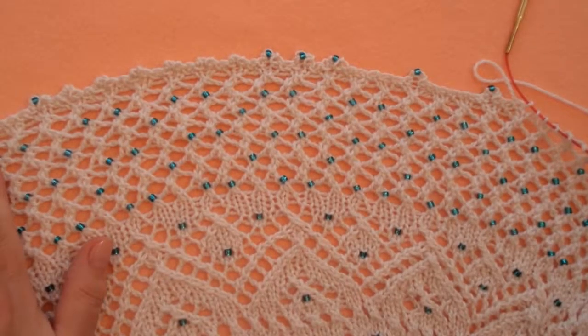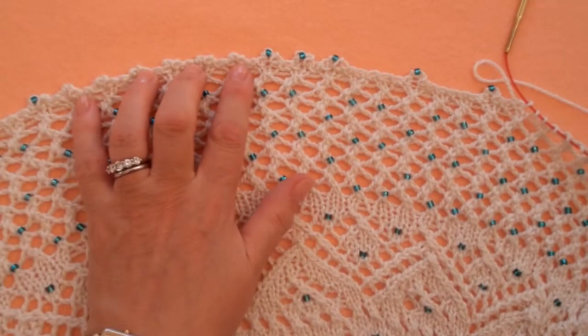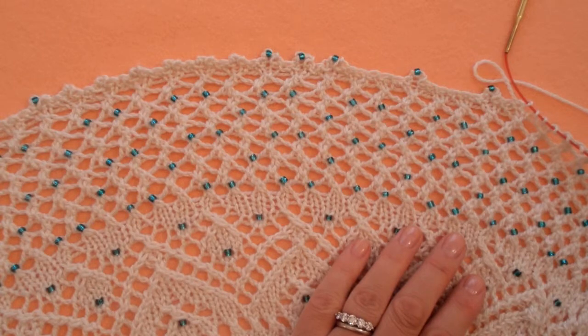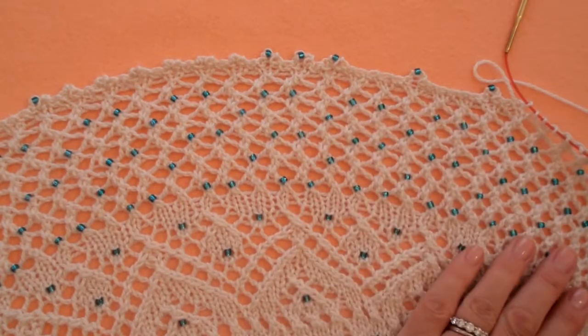So there we have it, the 3 different bind-offs for my Ottilie shawl. Picot bind-off without any beads, picot bind-off with a bead set at every 2nd stitch, and a picot bind-off with a bead set at every 6th stitch.